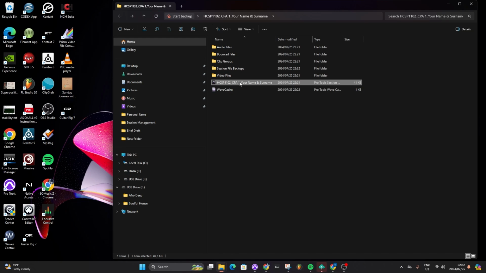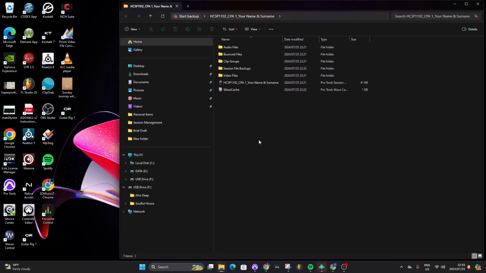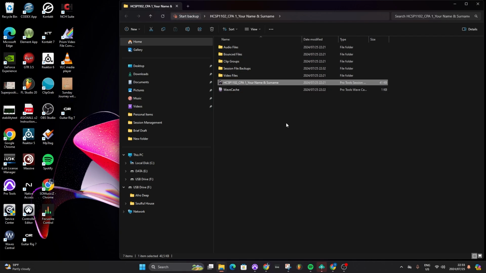Just grab your session folder and submit your session folder. I'll repeat again. Grab your session folder and submit your session folder. Literally, I'm moving my session folder around. You double click on it, and then you will see here's your PTX file contained in your session folder. So please, guys, remember that.